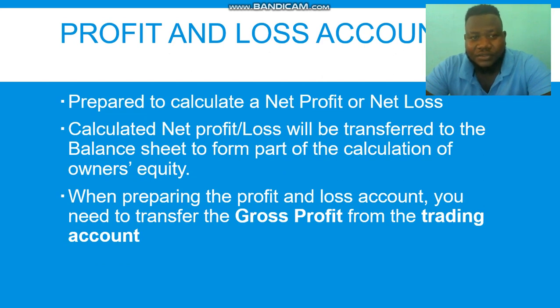And then now coming to profit and loss account. So this one is prepared to calculate a net profit or net loss. So net profit is calculated. The net profit that is calculated will be transferred to the balance sheet in order to form a part of calculation of owner's equity. Now, when preparing the profit and loss account, we need to use the gross profit that we calculated in the trading account.